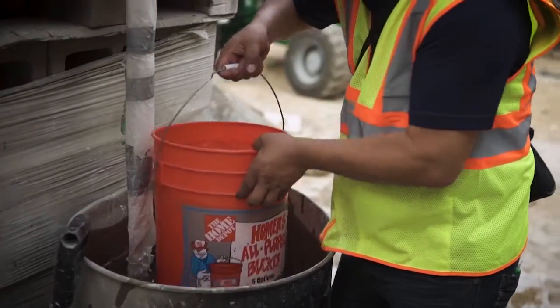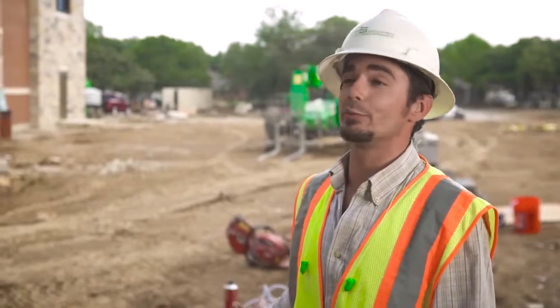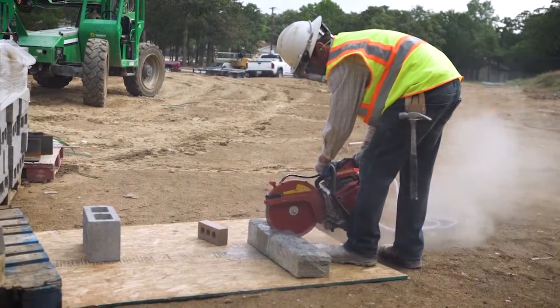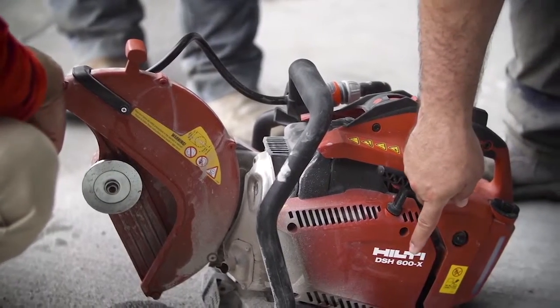With the other saw, we're cutting inside — there's really no way to do it. You have to have somebody bring your water all the time and pour water on the blades so we don't create dust. This eliminates one person. It's the best of both worlds: you're getting a lighter, more compact saw, you're getting the water delivery system you obviously need nowadays with the new requirements. And I think that's all we're going to be buying from now on.